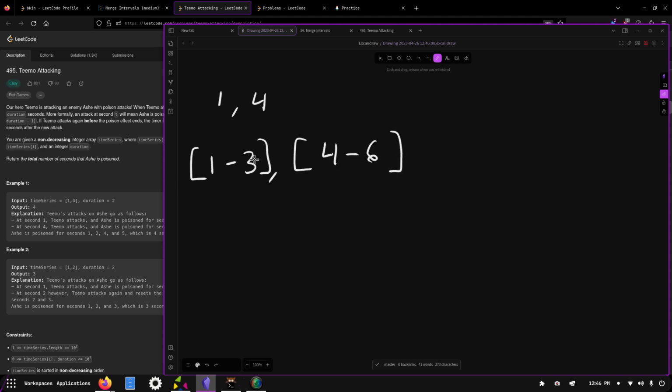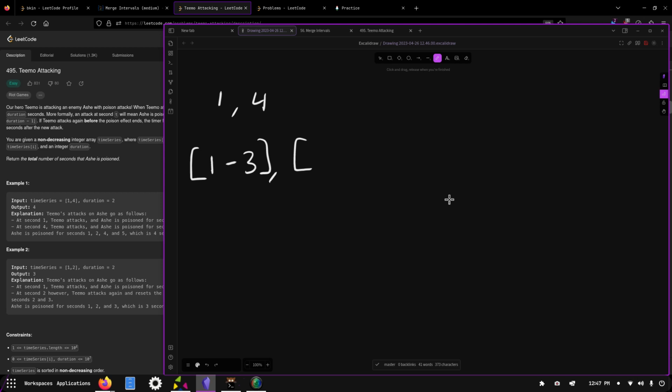Okay, so the total time of Teemo's attacks will be the ending of each interval minus the starting of it, and we have to do that for each of these intervals. So it would be 2 here and 2 here, so a total time of 4 seconds.